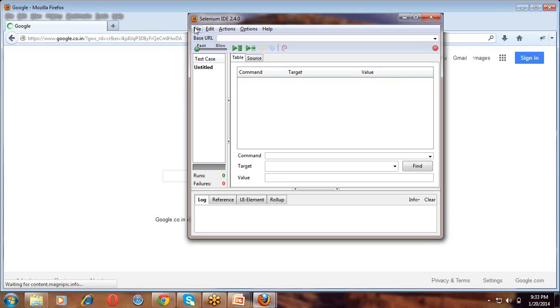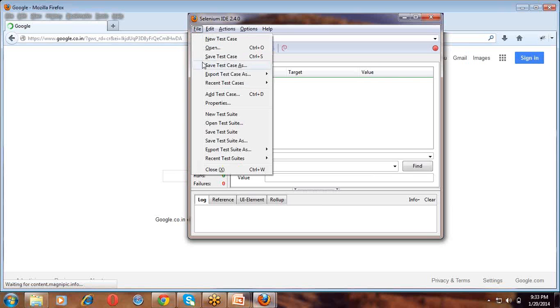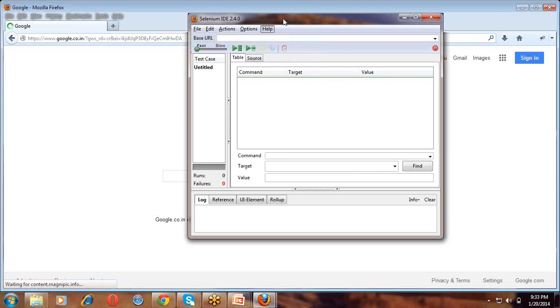Okay, creating test suites, we can just have n number of test cases available here, and when you go to File and Save Test Suite, in case you have individually saved those test cases, it'll directly get saved as a test suite, whatever name you give. If you have not saved the test cases that are in the test case pane, then it will ask to save the individual test cases first. At the end, it will get created as a test suite.